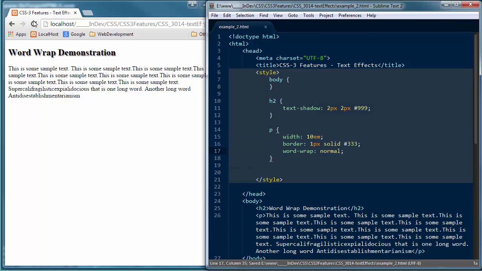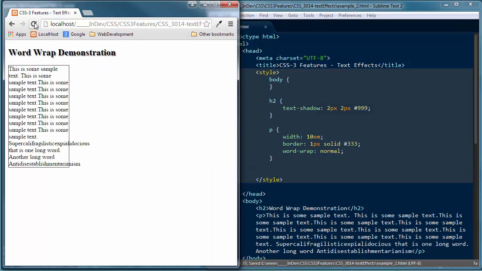So let's go ahead and save the change, refresh our browser window. And you can actually see that our two very long words now are extending outside the borders of our paragraph based on how we actually set up the width of that paragraph for the 10ems. What's really cool now is I could actually have CSS3 based on this new break word value inside of CSS3. We can actually set this now to normal, which is what I have it set to now for word wrap, which breaks words only at allowed breakpoints. Or I could actually set it to break word, which allows unbreakable words to be broken. So in other words, it would stay within the boundaries of that paragraph.